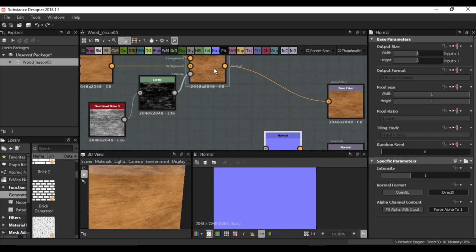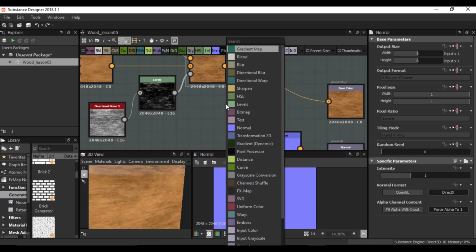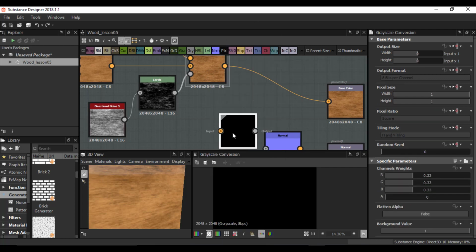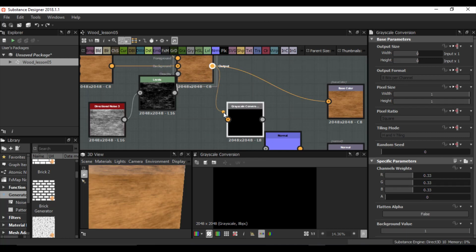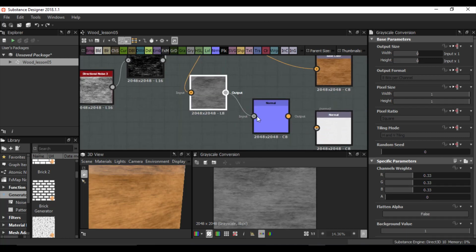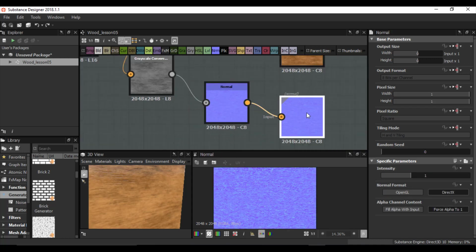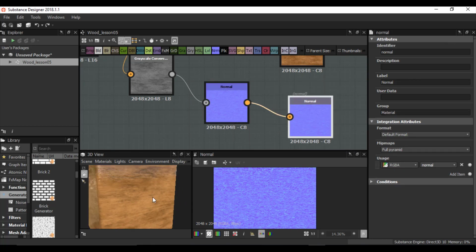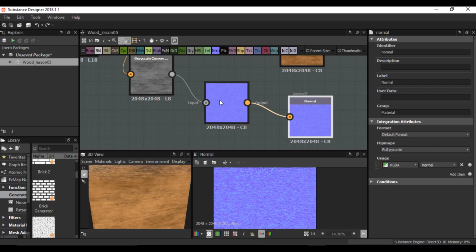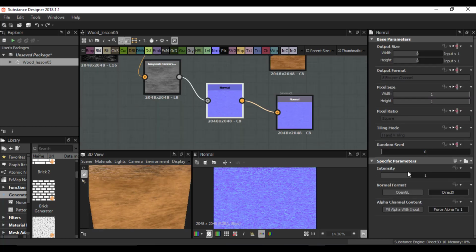To change this color node to a grayscale one, we need another node called grayscale conversion. So I will select the grayscale conversion and link this to the grayscale conversion, and link the output of grayscale conversion to the input of my normal, and again link the output of normal to the input of my last normal output here. And I have something like that, and you can see the effect of normal in my 3D view. As you see, let me change the direction of lights. See that? All right. And I can even change the intensity of the normal by clicking on the normal node and changing the intensity of that, but I leave it on 1 because it's good, I think.